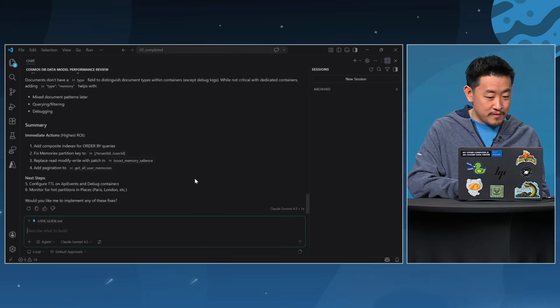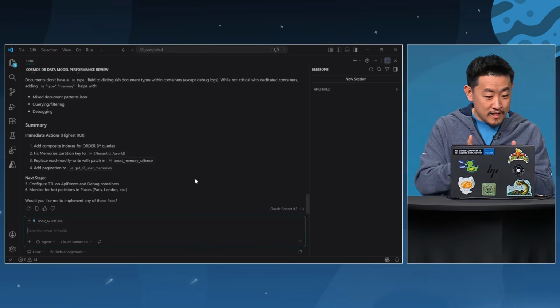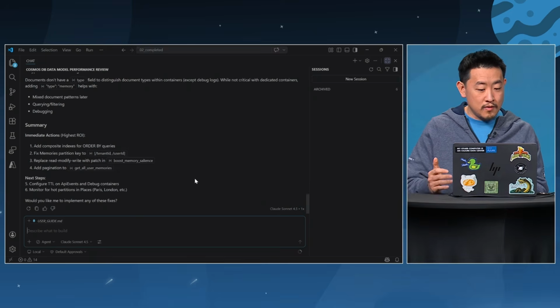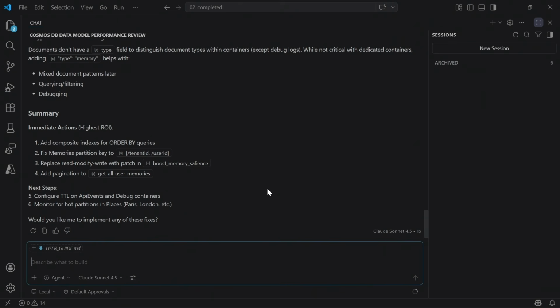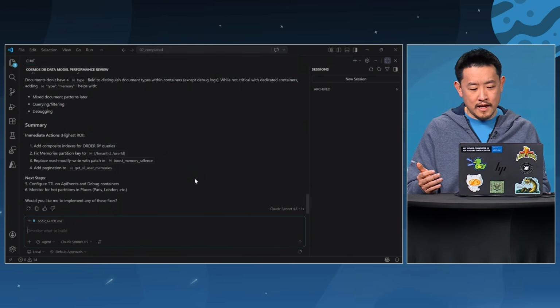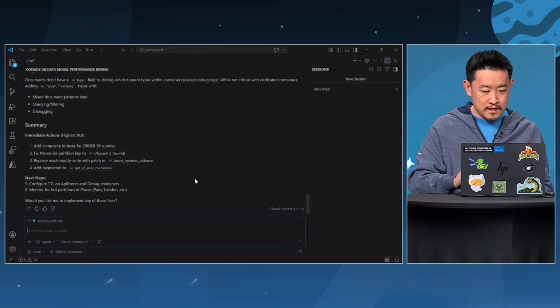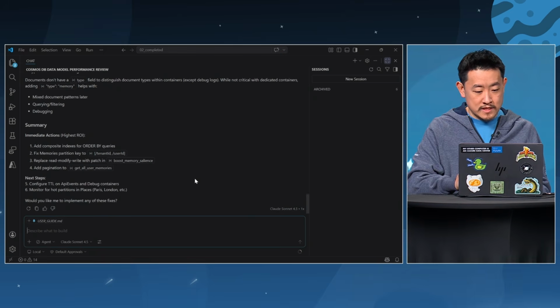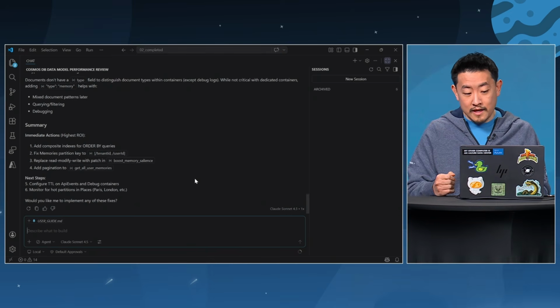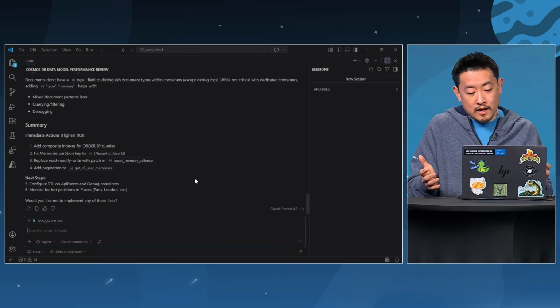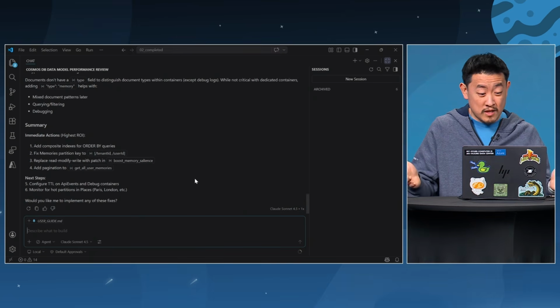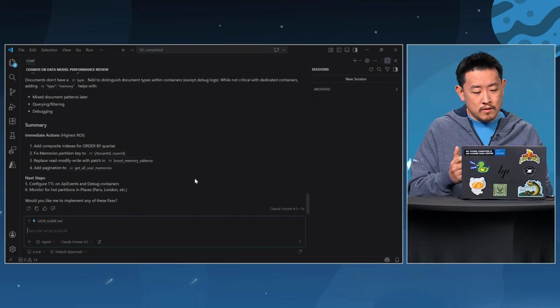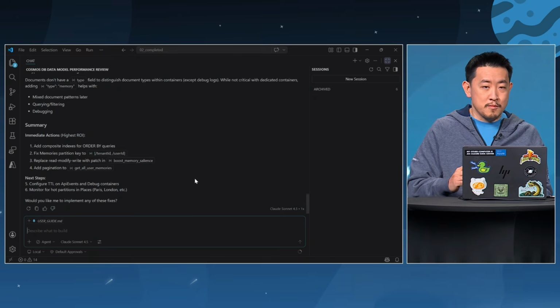So let's take a look at the summary here. It was able to go and find an order of priority in highest ROI. Oh, shoot, I missed some composite indexes for my order by query. That can shave off a bunch of RUs for each of my different queries. And when I'm running at scale with high QPS, that's really going to add up. It's also going to prioritize additional things like, hey, I should go and fix my memory's partition key. Once again, if I get the wrong partition key as this application scales to many partitions, if I have a lot of cross-partition queries, that's going to add up. And what I'm really happy about is it's catching this before I hit live production.